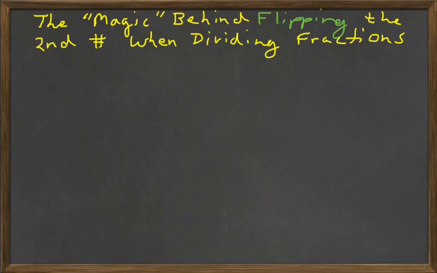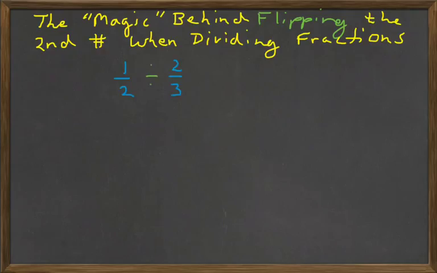When I learned how to divide fractions, I learned the typical way that anyone does in school. I learned that you just magically flip the second number and turn it from a division sign into a multiplication sign. But I want to talk about the why here. What is this magic behind flipping the number? What are we actually doing?